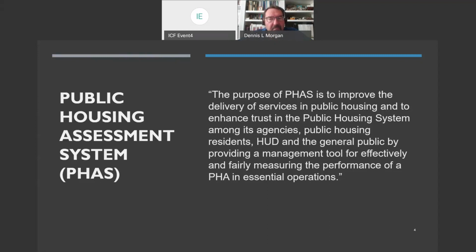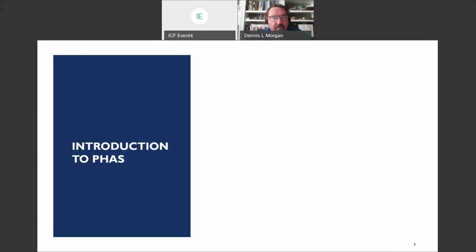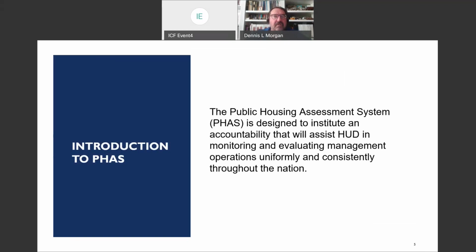And so they removed much of the self-evaluation pieces in the world now of FASS, and FASS is then looked at from these independent sources, looking at, again, the essential operations as well. So in the world of FASS, it was instituted to increase accountability. Because under the self-evaluation system, let's say you hadn't gone in and done an inspection on a unit in over 10 or 15 years on your tenant, but you just sent them over a survey and you said, now inspect your own unit and tell me if there's anything wrong.